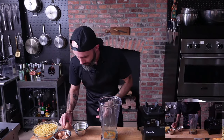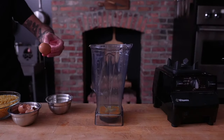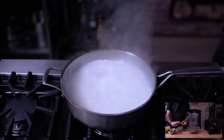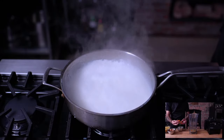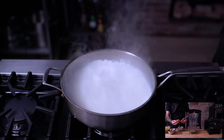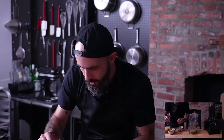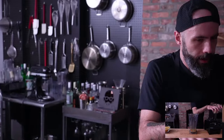Do the math. Okay, cracking on a flat surface. Oh, whoa! See what happened? See? That sneaks right up on you. There's five people in the room and none of us noticed. Oh man, okay. Last egg yolk in. We got a little shell piece here. Maybe do this part before you start boiling your milk so it's all done and you're not stressed about it like I am right now.